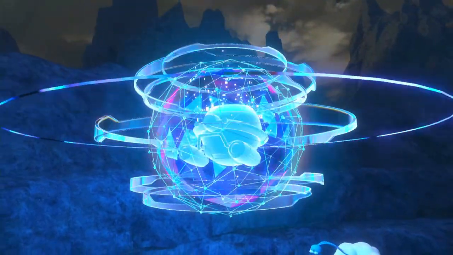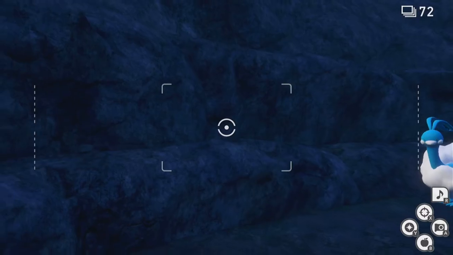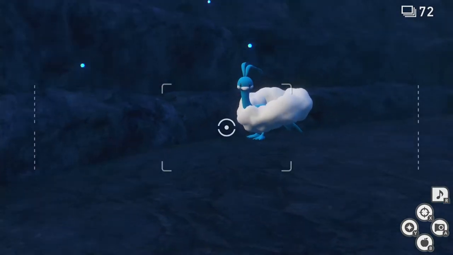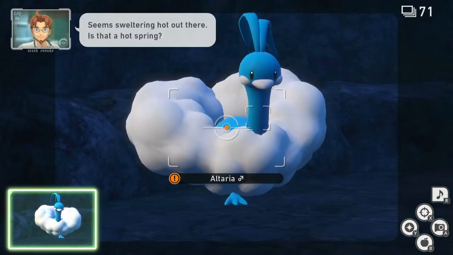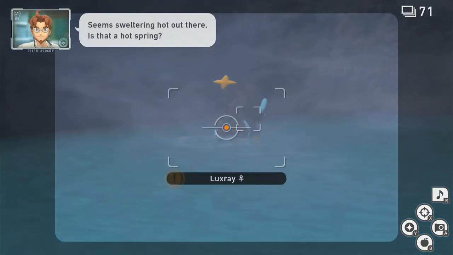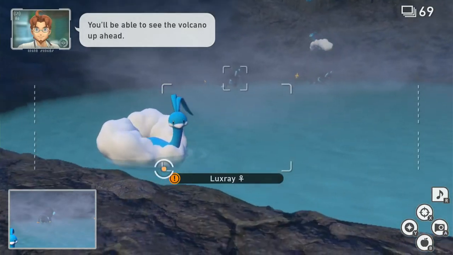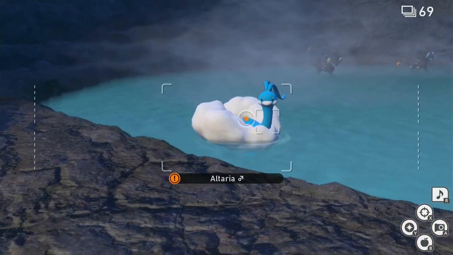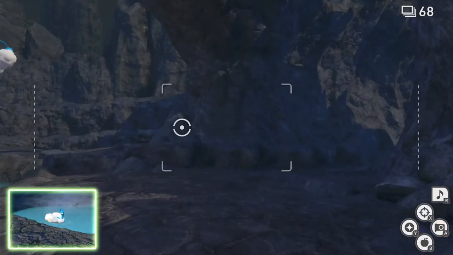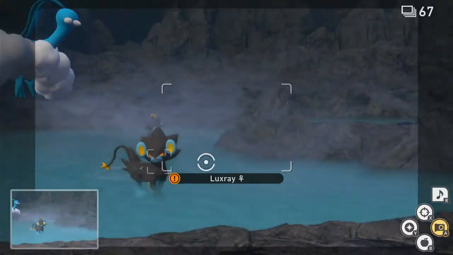Of course not here. Altaria, right there. Left. Turn left. Go. Turn around. About face. Oh, hey there, Altaria. They're just chilling. Why would Altaria be right here?